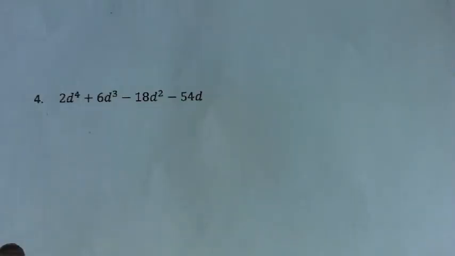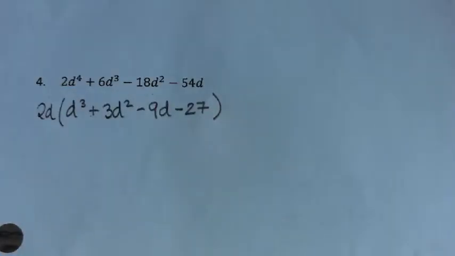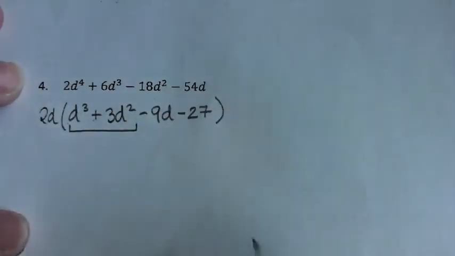First step. Kaylee M, what do you think? GCF, what is it? 2D, good. And so we're left with four terms. And Kaylee Smith, what's our technique with four terms? Grouping, yeah. So if I group the first two, what can I take out? Kirsten? D squared, and left with a what?